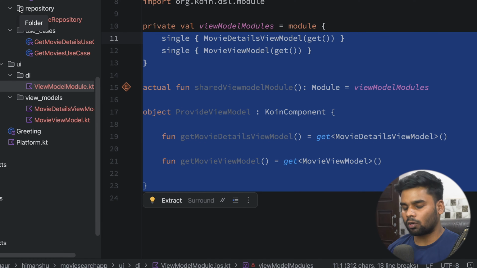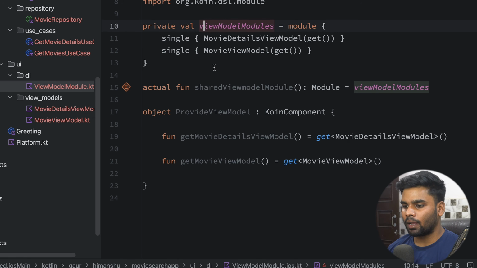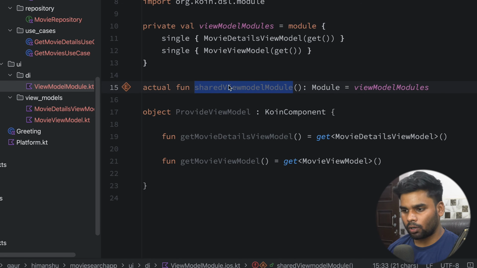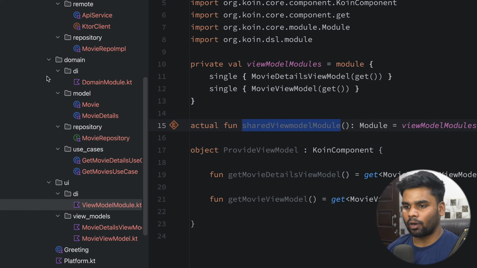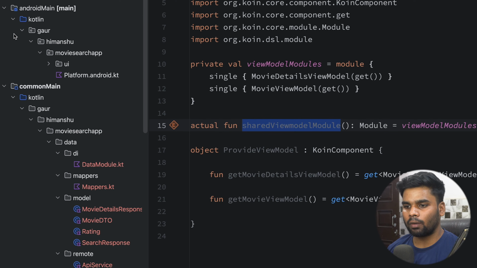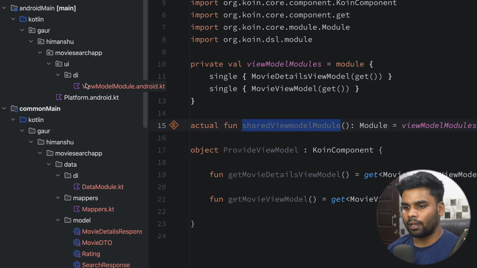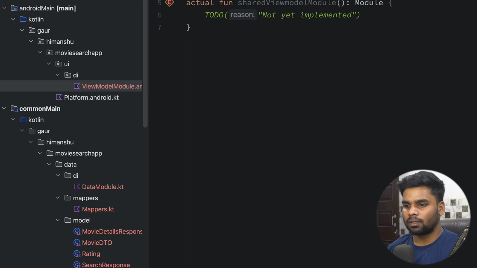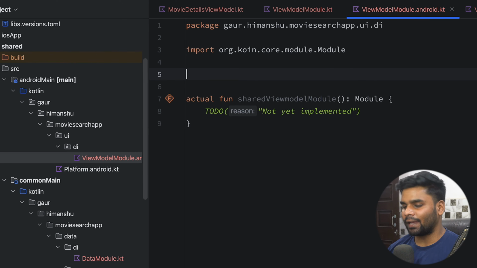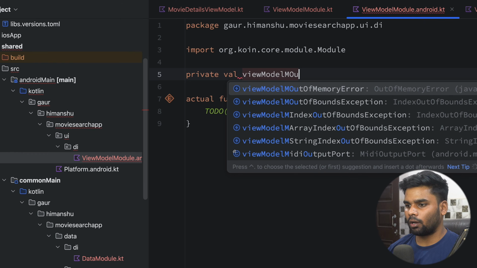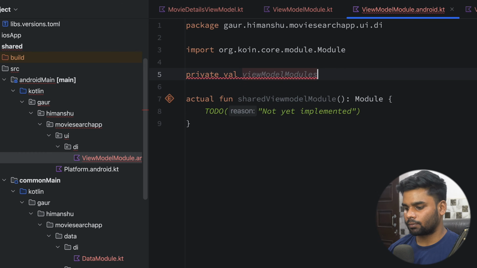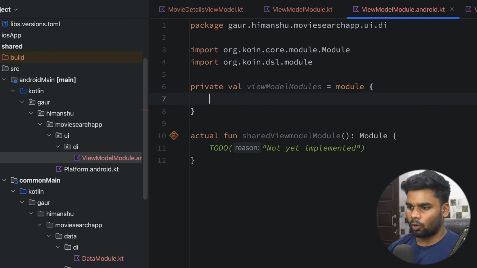Now we have to also give the implementation of our expect sharedViewModelModule function in androidMain. So go to your androidMain, open up your UI, dependencyInjection, ViewModelModule file, and in this we have to create a private val viewModelModule. Use here module.